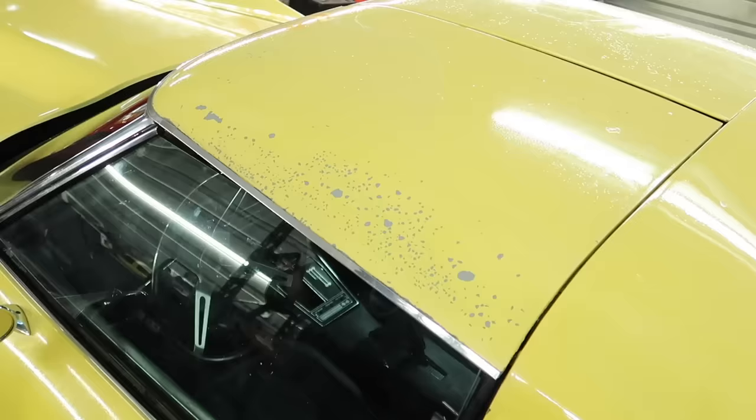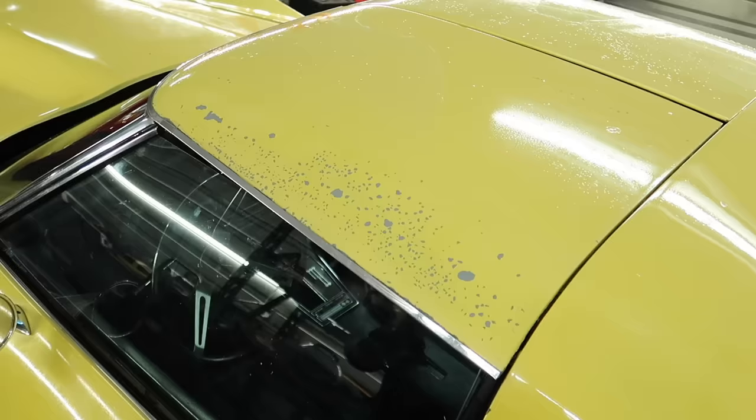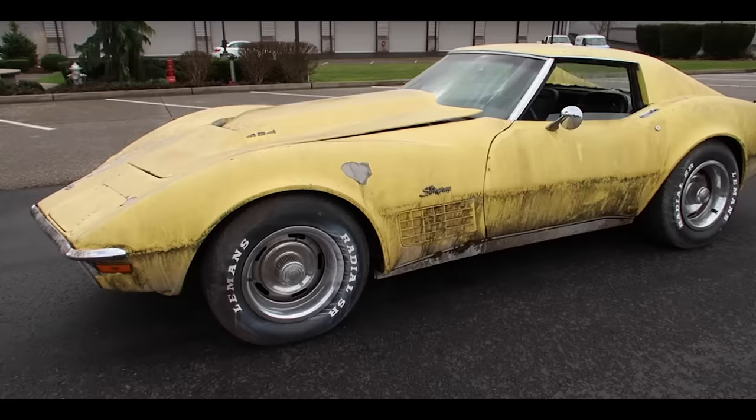So this is the clip I'm talking about, where I was just going back and forth, and it was taking up way too much space. Right now we're sped up to 2500 speed, and it's still taking forever. So I went ahead and cut the camera. As you guys will see though, I did touch up all those spots, and there were plenty more you couldn't see on camera. But moving on to the before and after results, hope you guys enjoy.